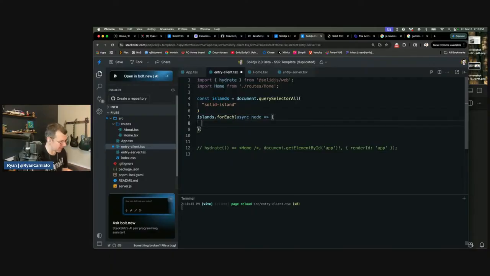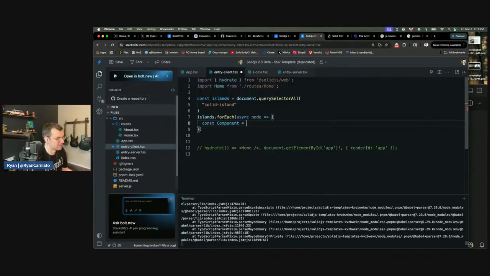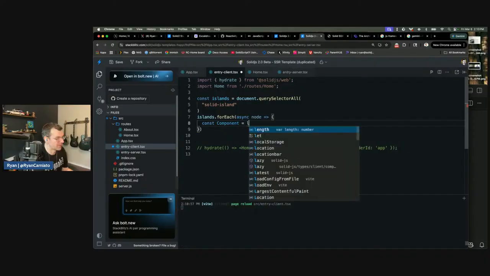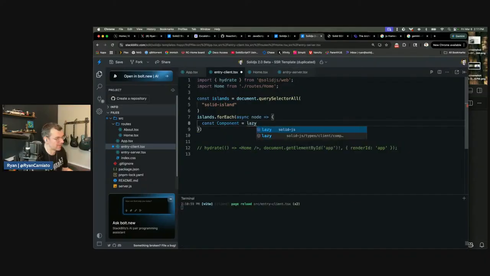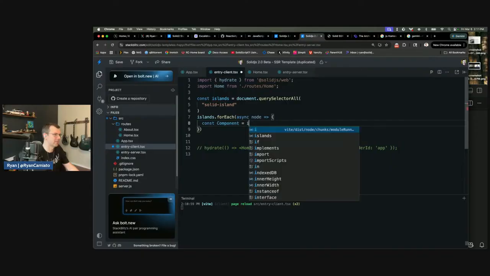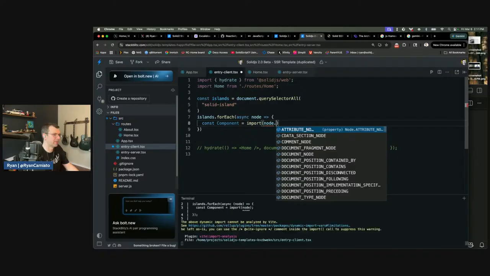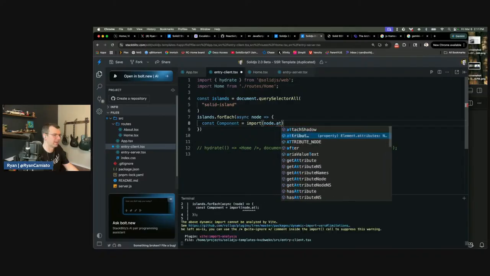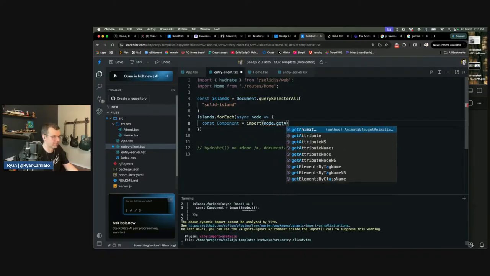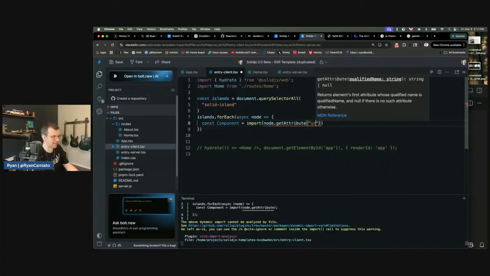Something like const component equals lazy. Do I want to do a lazy import here directly? Can I just import node.getAttribute URL?